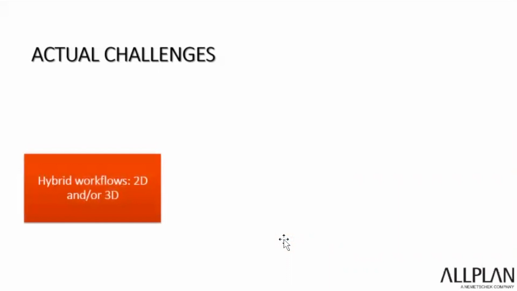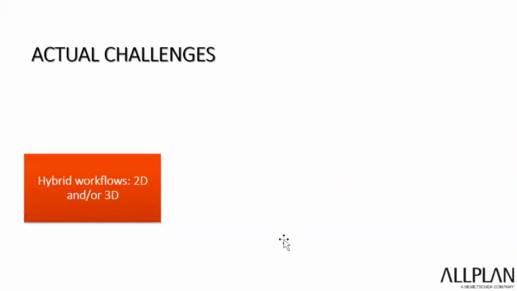But along with this, there are some actual challenges that we see that people don't usually anticipate, that we didn't anticipate when we first got into these transitions with our consultant partners. The biggest one is the idea that right now we're still going to be working in a hybrid workflow. There is always going to be an element of 2D. Some of it comes from 3D, some of it has to be built independently. It is very challenging to know going into any given project exactly which is going to be which.